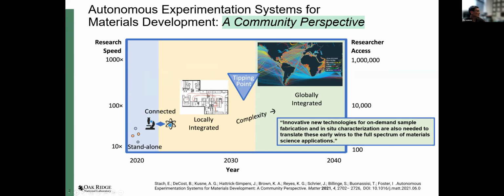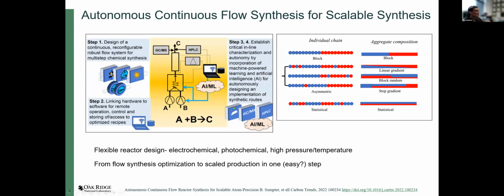Let's move to another slide. Aside from the autonomous continuous flow synthesis that indeed is exploding in recent years, driven by pharmaceutical industries, where the large range of reactor design from electrochemical, photochemical, high pressure, temperature, you name it, with the active feedback loop allows companies to produce pharmaceutical structures of interest, to the flow synthesis enabling to design really unique polymeric material with block polymers and unique architecture that's coming.